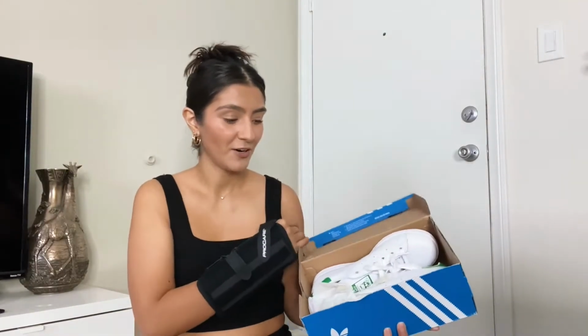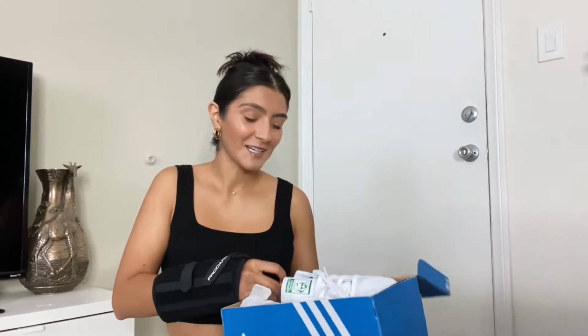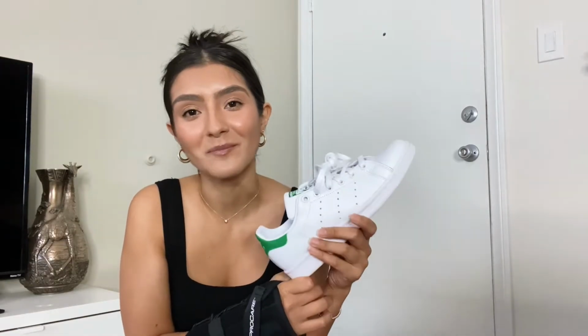And then lastly, I'm so stoked for these shoes because I've never owned a pair of these. I just never felt like they were me and my style, but I always admired them on other people, and so to just have them as my own now, I'm like, okay, maybe this could be me, you know? I got a pair of Stan Smiths, which like I said, I'm so excited because I've never owned a pair. I feel like they were just not for me or my vibe, but I love them and I'm going to figure out how to wear these.